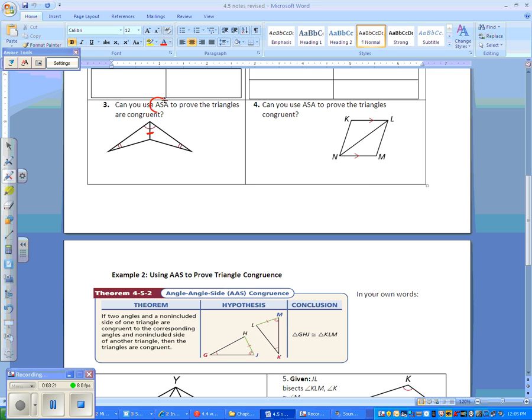So if you look at it, it says, can you use ASA to prove the triangles are congruent? Well, if I read from 1 tick mark to 2 tick marks, I have angle, and then I have a blank. I can't do that. So what if I reverse it and I go from 2 tick marks to 1 tick mark? I have angle, angle, and then I'd have this side. I can't skip blank things. So AAS is what this triangle is saying, and that's not ASA. So I would put no. That side is not touching both of those sets of congruent angles.